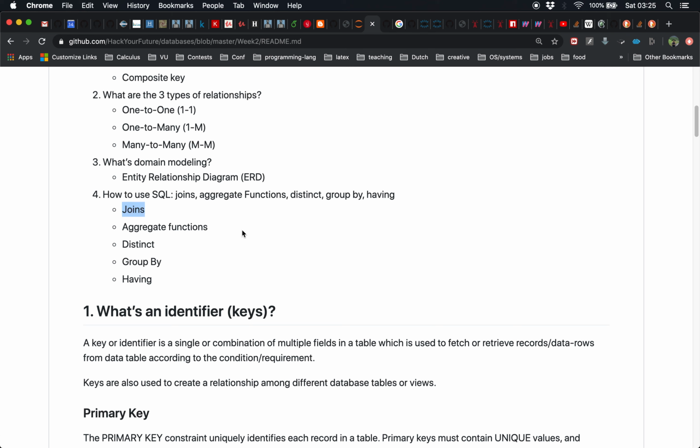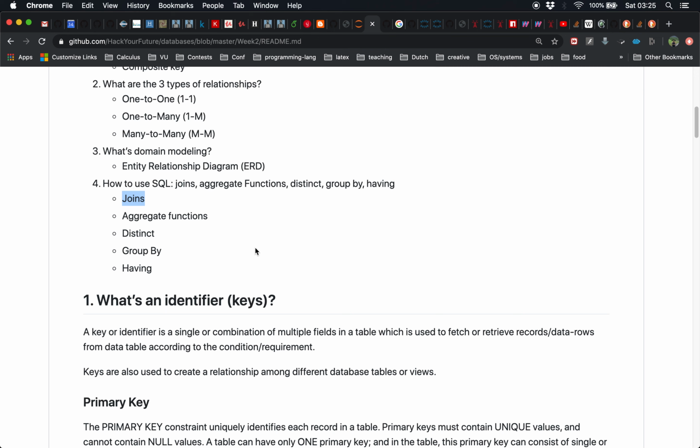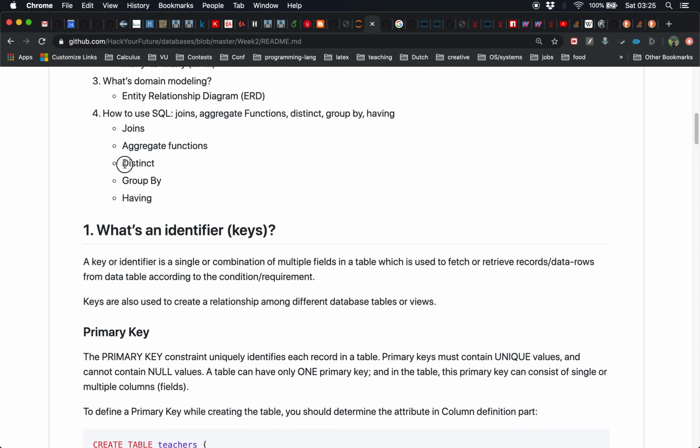Joins, we saw the comma or the cross join. We saw the inner join with the on keyword. We saw self joins and left join and right join. The example of manager and reporting, we saw two aggregate functions, sum and join. We saw distinct, which gives you the distinct rows. We saw group by clause that groups by a certain column, and having clause, which works as a where for filtering between the rows given by the group by clause.